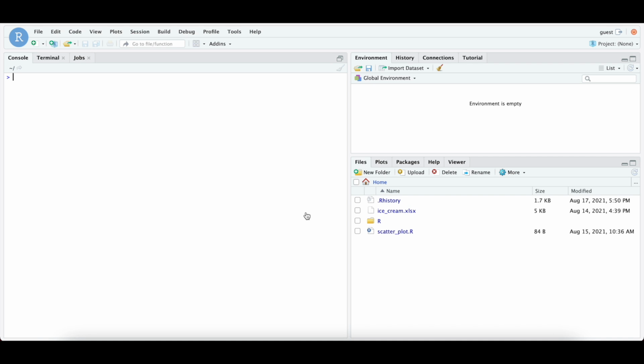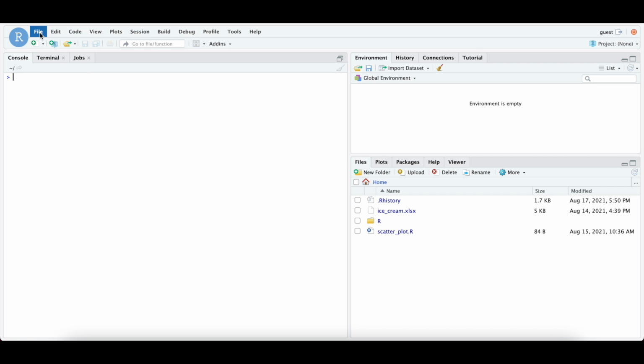Using the console to enter and run your code is fine, but it would be useful to be able to save the code you write, not just because it's a good idea to keep a record of the code you run, but also to be able to refer to it later on or share it with a colleague.